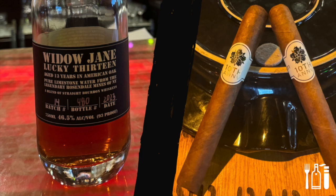The Widow Jane out of New York, you can find their website, widowjane.com. 13-year bourbon coming in at 93 proof, which is 46.5% alcohol by volume. We were searching for a mash bill. What they utilize to make this, we couldn't find it. Undisclosed, according to some sites. Undisclosed mash bill, so it's like the Colonel's 11 herbs and spices kind of deal all over again. That's two KFC references for Fingers Malloy in one show. We know that it's aged 13 years, and we know that Widow Jane has got a pretty lovely reputation.